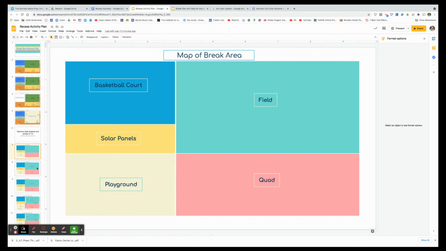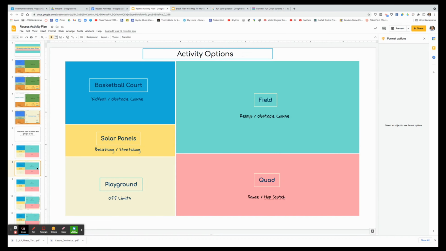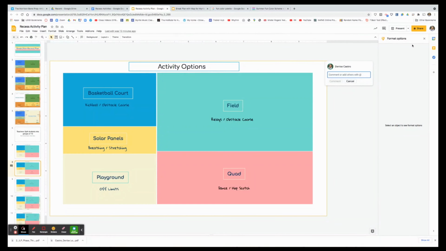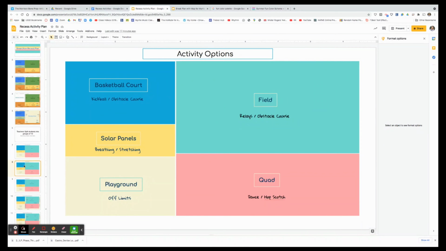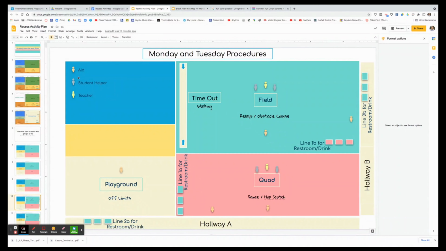And then we can start to add in more variables here. So activity options, I put in some ideas, but I also know this is a collaborative document. So I know the PE teacher and the administrator can change some things or add some comments by clicking here and, you know, give an idea. Oh, I think maybe we should play jump rope or something, you know, whatever ideas that they have. So once we all agree on the types of activities that can happen on different parts of the field, we can start to add in more variables, the people.